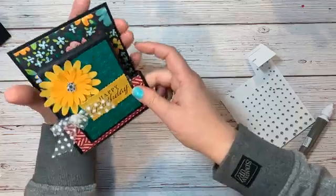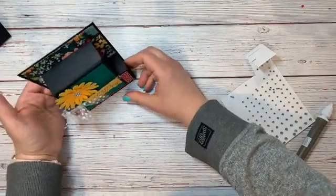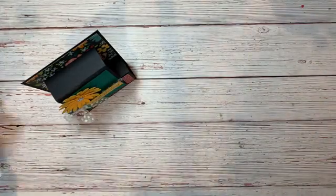All right, so here we go. That stands up nice and beautifully. Probably not the best view for you in a video because now you're seeing the top of it. So I could decorate the top so that you got a nice view of it in the video. But let me bring in the other one.